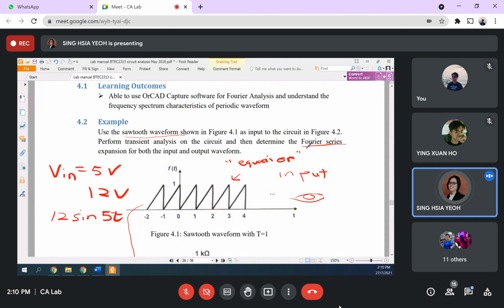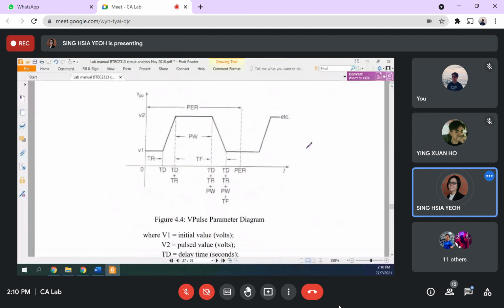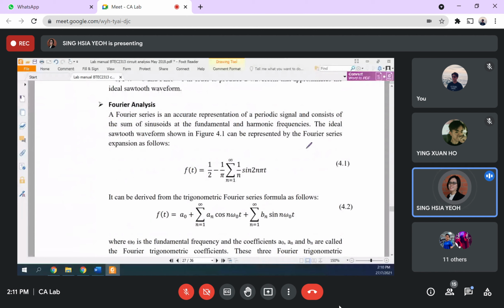Can you understand it? So before we go into how to use the software, I have to review the Fourier series fundamental knowledge. So basically, this is the final equation for sawtooth waveform.